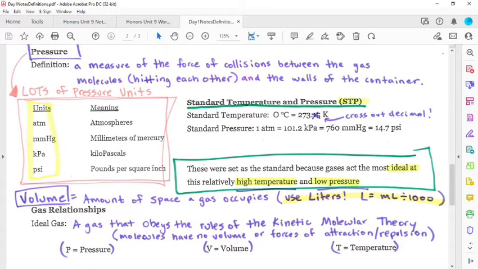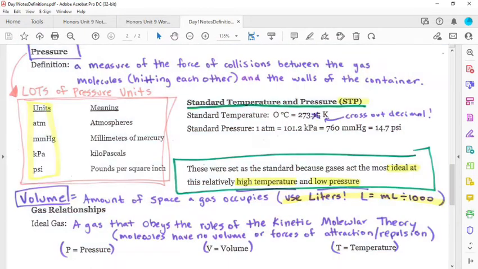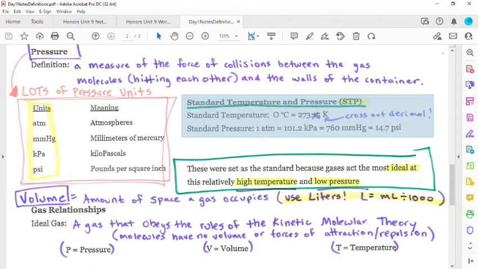So go ahead and go through those, copy that down. The purple stuff is the stuff that I absolutely have to have you writing down. That's mostly the kind of meat of our notes here. Definitions. I did want to kind of draw your attention to some of this standard temperature and pressure stuff though, because I think it can kind of get lost in all the rest of the words on the page, which is why I kind of outlined and underlined things here. This is a really important idea. We're actually going to end up coming back to it shortly.